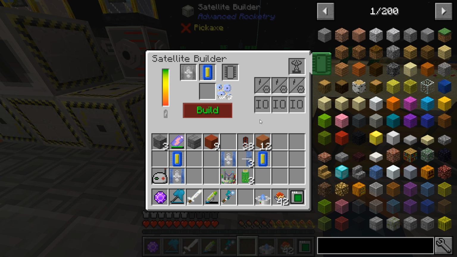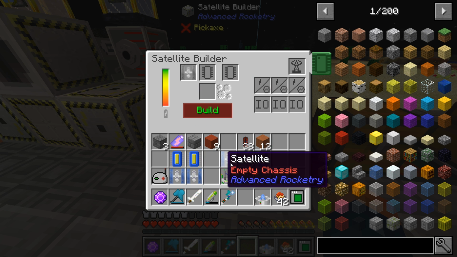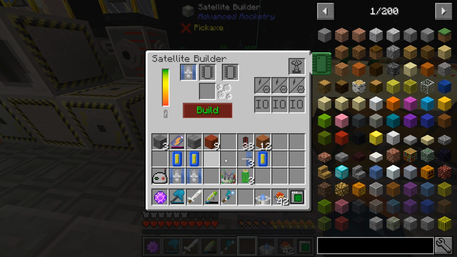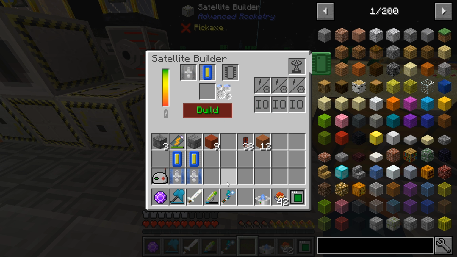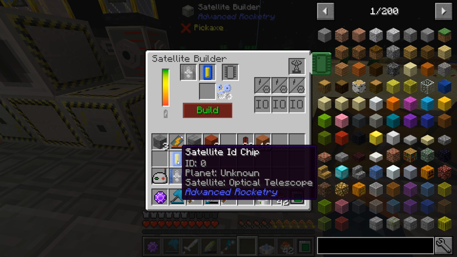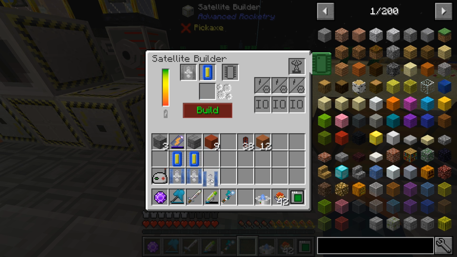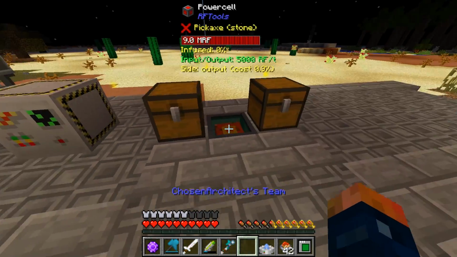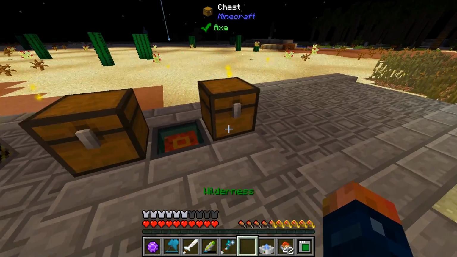But like I said, I don't understand what exactly we have to do with these. I did message Cubus, so maybe he'll let me know. But I am kind of confused because this is a little bit different than what I remember last time I messed around with this mod. And there we go. So we have our last satellite. Now we're going to keep the ID chips, but the satellites themselves are going to be the ones going into space. So now that we have that done, satellite builder is basically null and void now.